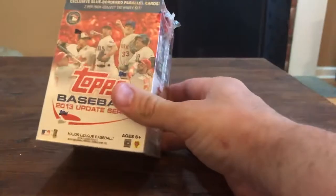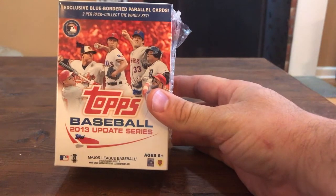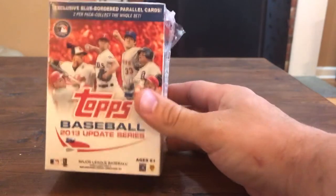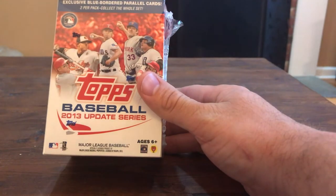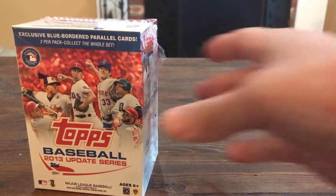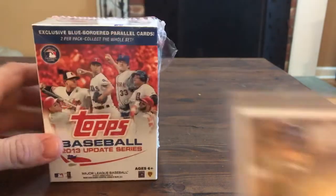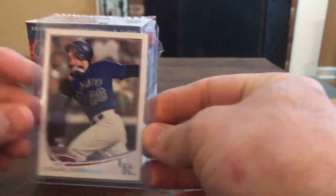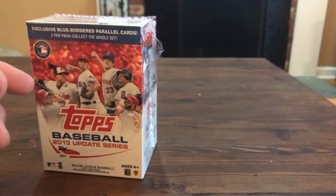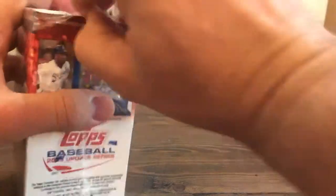What's up everybody! As you can see I have a retail box from Walmart - 2013 Topps Update Baseball. Obviously what we're looking for: Christian Yelich, Nolan Arenado, Yasiel Puig. I recently bought a Nolan Arenado rookie on eBay. I figured it wouldn't be perfect - it wasn't great, got a reasonable price. The front of it is clean but there's a small piece missing down here, so for what it's worth, good deal. We'd never get a grade with that. I already cut this open off camera, so we'll see what's in here.